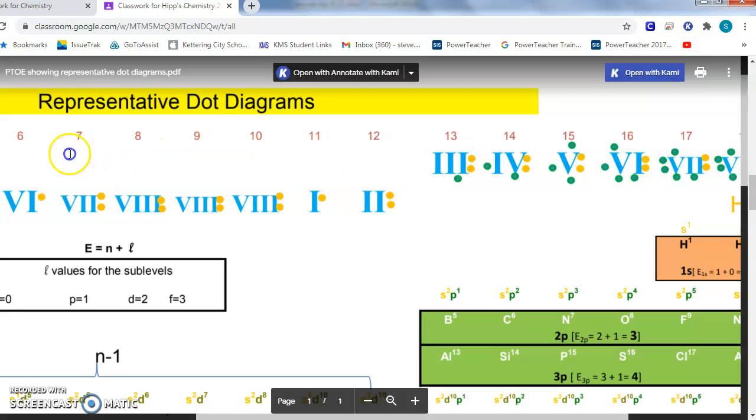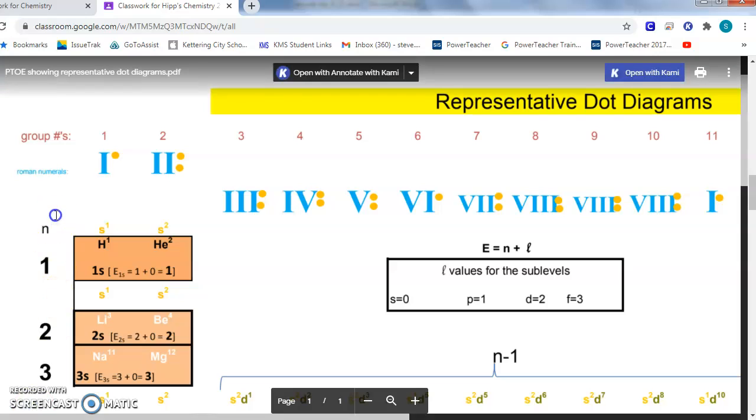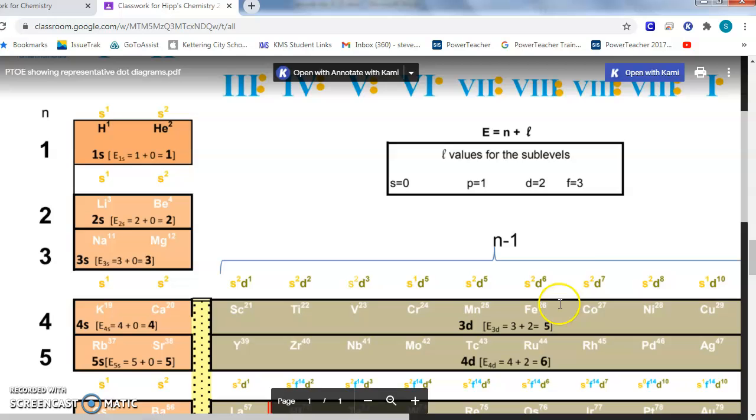These Roman numerals on this top row give you the number of valence electrons. Those are the number of electrons in the s and the p sublevels. These Roman numerals, as we've said several times, are not giving you valence electrons. For most of those families, they're trying to tell you something about how many electrons are in the s and the d. In the case of having 3 Roman 8s in a row, they're trying to tell you that cobalt and nickel down here have similar properties to iron. That's why they gave them all Roman 8s.